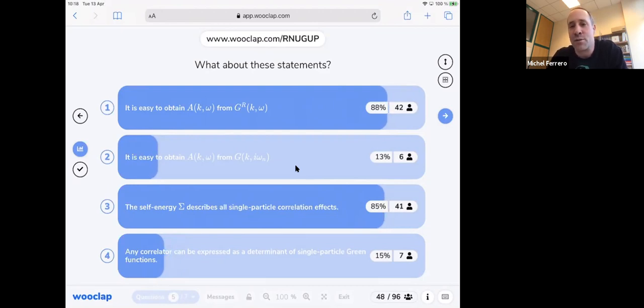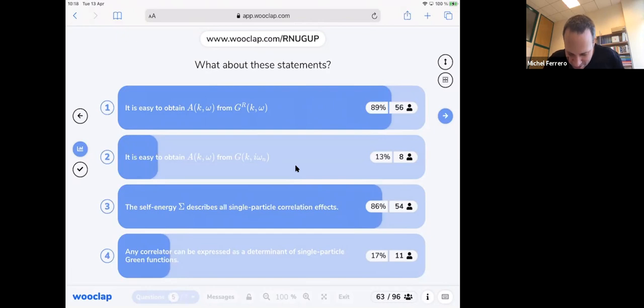So it's called retarded basically because it describes processes that are causal. I mean, there's a theta of t minus t prime in front of it. So it's 0 for when the event happened before you send the particle. So it's retarded in that sense. But there's one which is the opposite, which is the advanced. Yeah, that's why it's called like this.